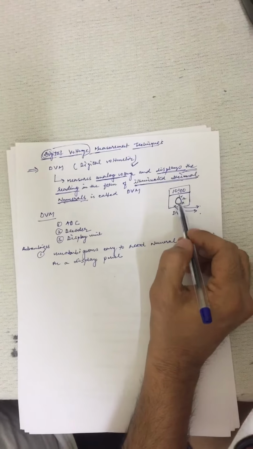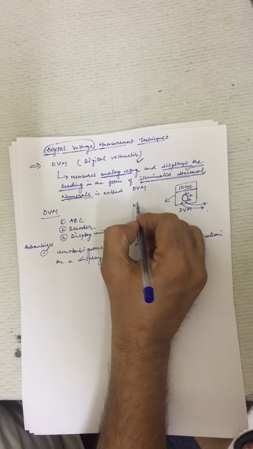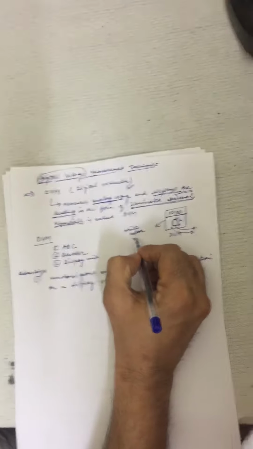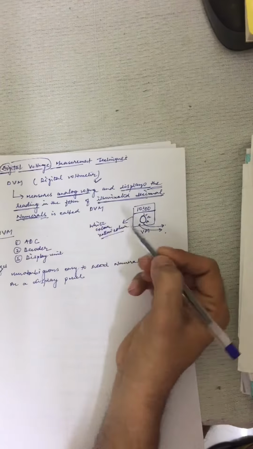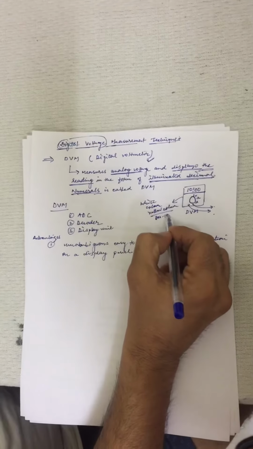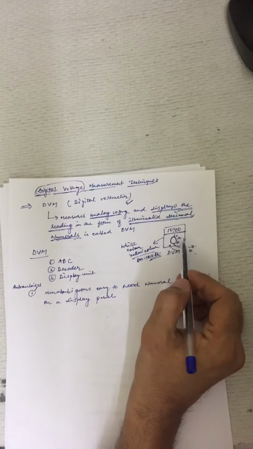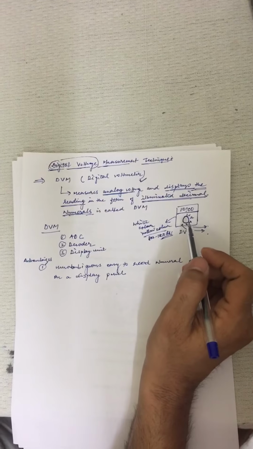Normally it is available in the market in white color or yellow color, and the price may range from 800 to 1000 rupees. It is available depending on the range that we need. So we can get this from the market itself.